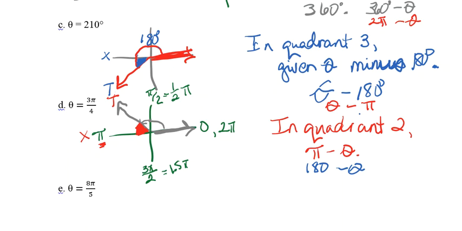So in the D that we're doing, since we've decided it's pi minus our angle, we're going to do pi minus our angle, which is 3/4 pi, or 3 pi over 4. Remember, there's an invisible 1 right here, so think fractions. 1 minus 3/4 is 1/4, so my reference angle would be pi over 4.